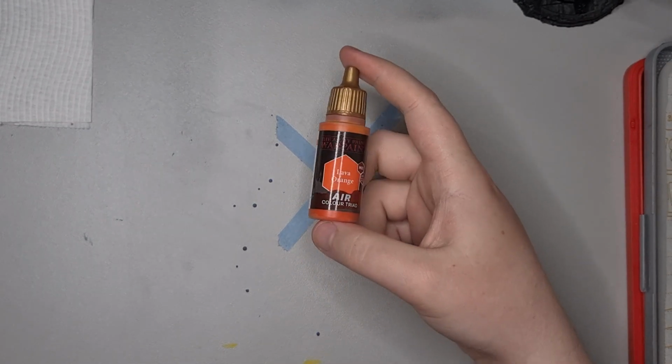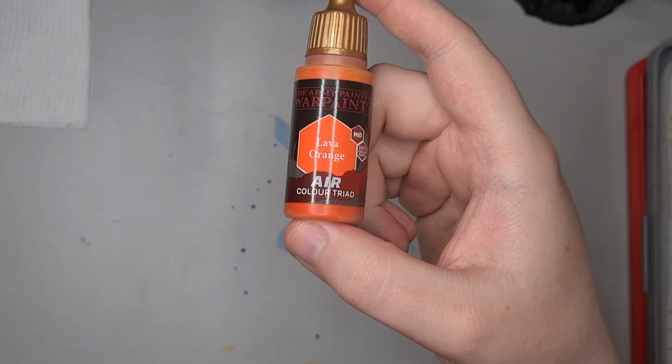Now that we've finished the incursion orange, we'll move on to the next color, which is lava orange. For this, we're doing pretty much the same thing, where we'll do another line, but this time it's about halfway down the wing. And then going a few on the left side, so that way it blends a bit better.